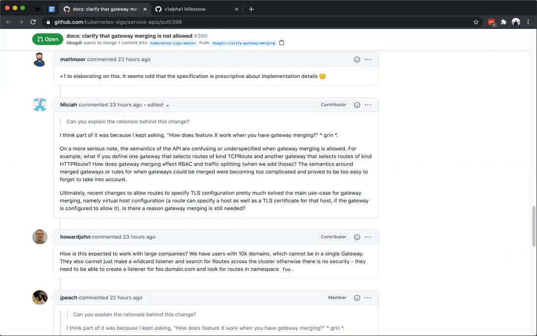Yeah, so the point I'm making is that maybe the thing we need to do here is to say, hey, merging is allowed. Merging can mean different things by implementation, but here are some cases of where you would use merging and how the merging would work as examples for people to understand how you could use merging, not how you must use merging. Exactly. So providing some guidance would help us in the long run.